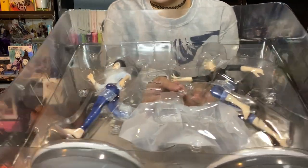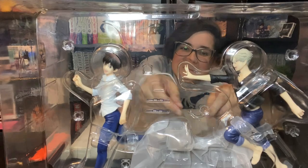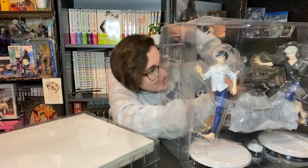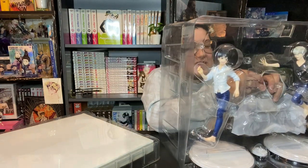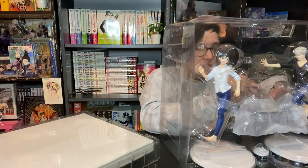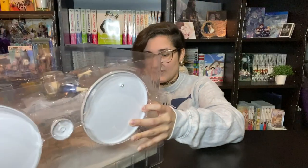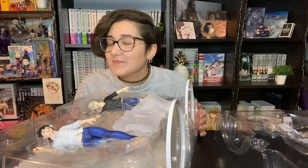So there's actually one of those twist tie wires in the back here. This is a nightmare. Ah, my fingers. Ooh! That's so hard. It was twisted up into sort of a knot. Oh man, that was really something. Oh my god, I got it. That took me like 5 minutes. I gotta give it to them for making sure this box is damn secure on the figures, but oh man, cut me some slack. That smell.